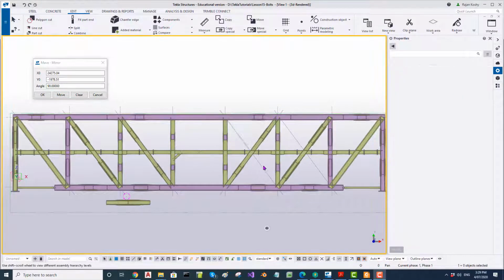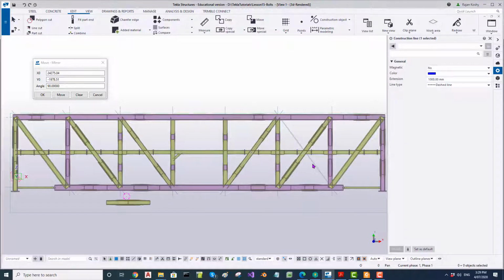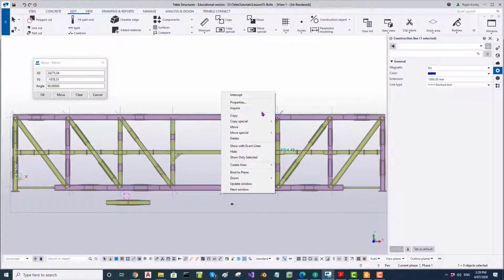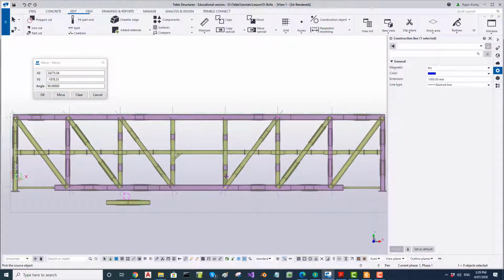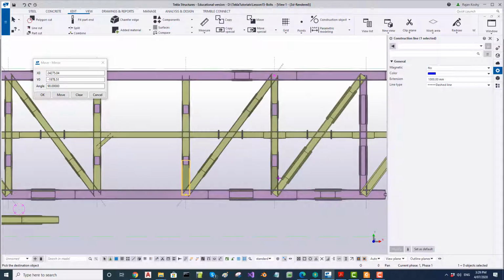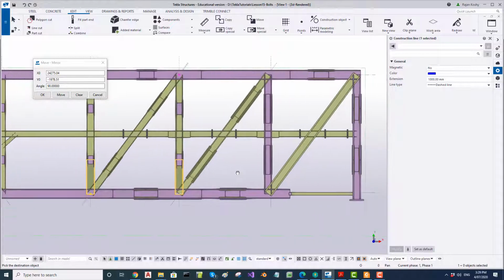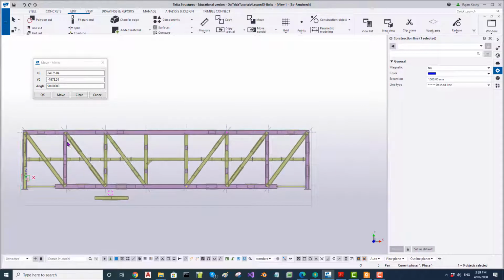I'm going to delete these lines. And now I'm going to copy this one, copy spatial to another object, from this object to this object, to this object. So that gives me all the diagonals. So you got all the diagonals, so you can draw another vertical here, and that gives you all the work points.